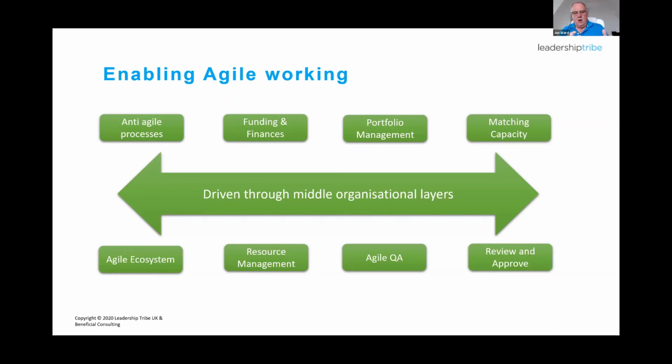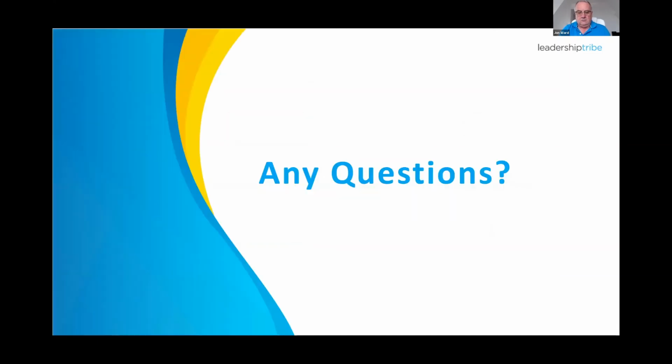So we need to think about all of these 8 aspects when we're driving through those middle layers. A lot of the activities that I've got on that task board relate to these areas. I think one about organization is about the ecosystem. There was one about ways of working, that's Agile QA, that's ecosystem, it's portfolio management. There was something about metrics and funding, there's the funding box. In the cultural change, there are the anti-agile processes. So we're using all of this to drive our ways of working and to create the organizational agility that we seek. So there we go.